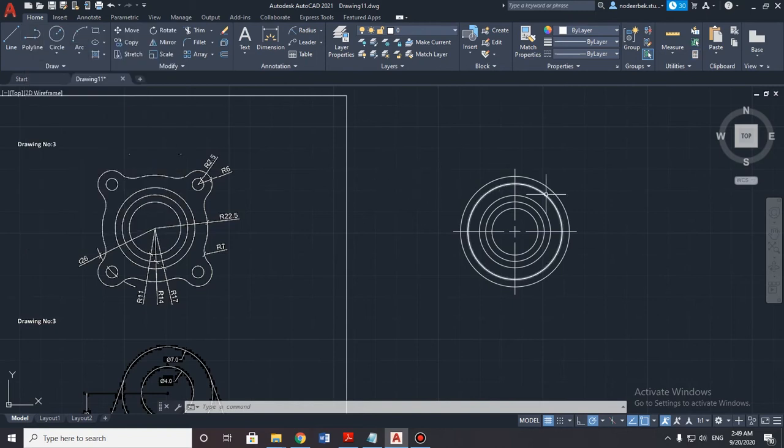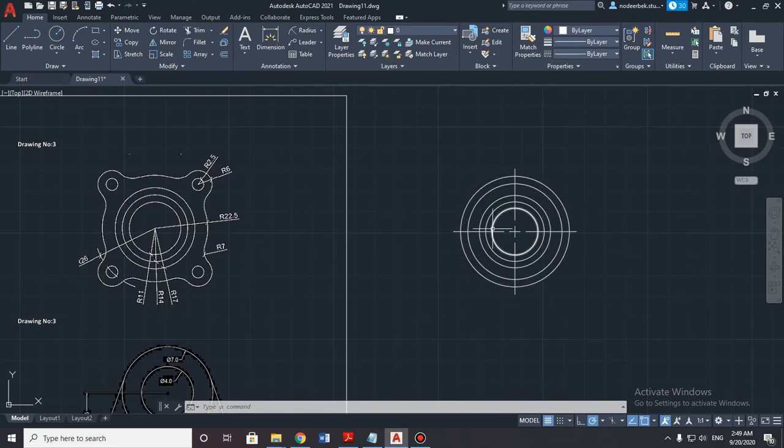So these small circles are located 90 degrees apart, but they are located, I think, 45 degrees from the lines, the center mark. That's why we need to put these four circles in this place.